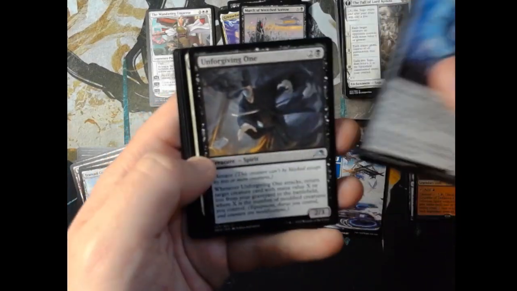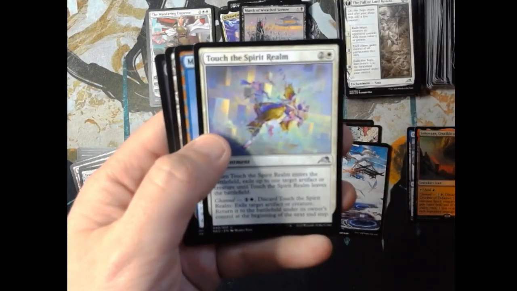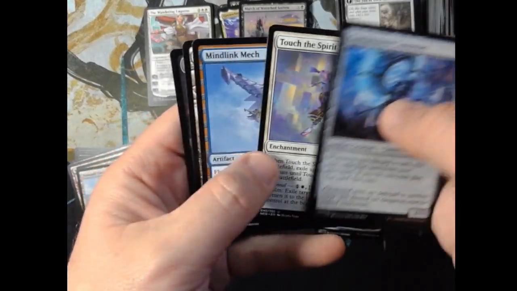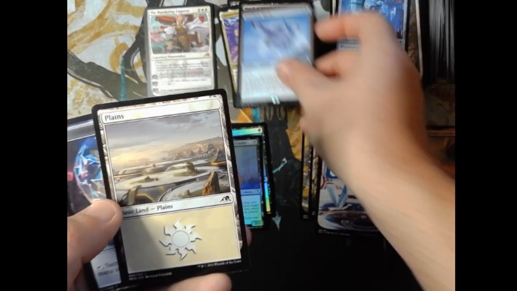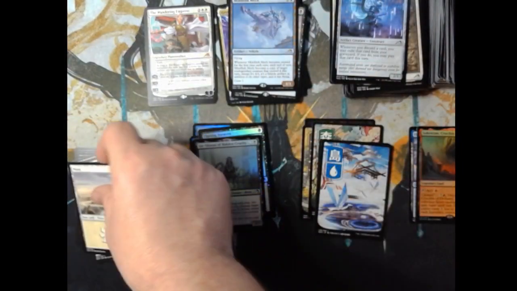Alright, Containment Construct, Unforgiving One, Touch of the Spirit Realm, I've heard this is a good card. Mind Link Mech, okay, I've heard this is decent for vehicle decks. Regular Plains, Treasure.